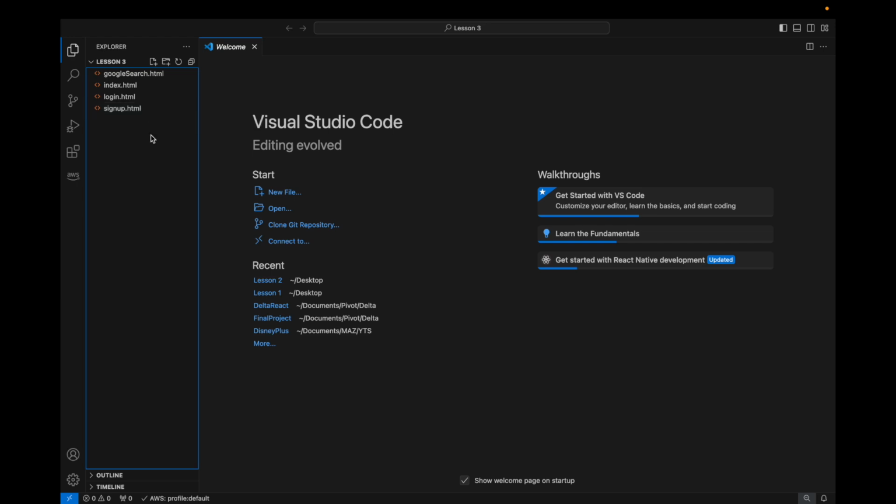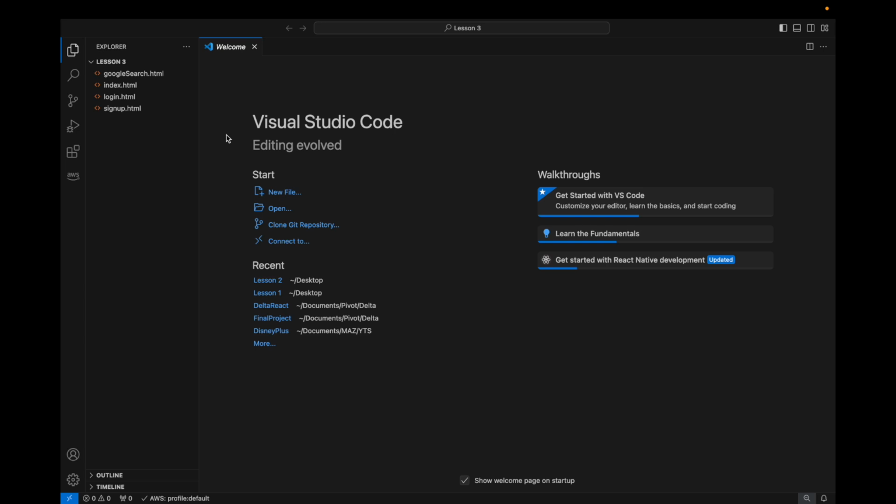One thing I want to talk about before we start today's lesson is extensions in VS Code. Now, if you followed the previous videos, you might have seen that every single time I write code and I want to see it, I have to go and refresh the web page in the browser to see the changes.